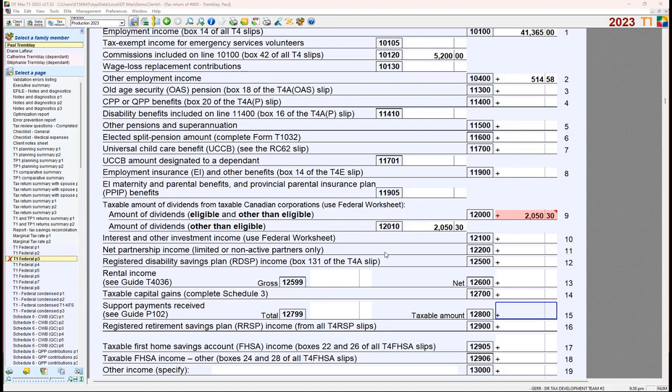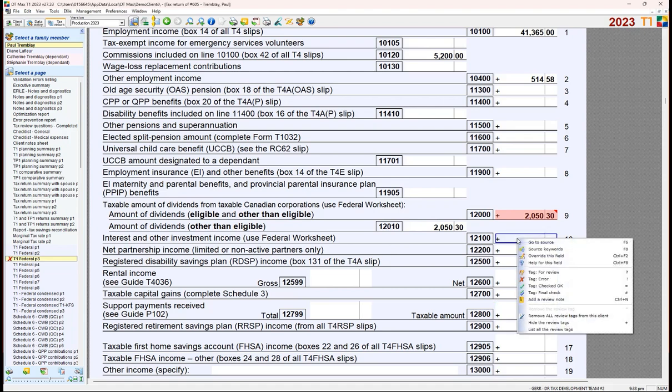Also, you can see a list of all of the fields that you have added a review tag or a review note by simply right-clicking on any field on any form and then choosing the option List All Review Tags.